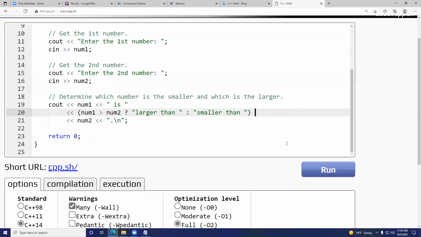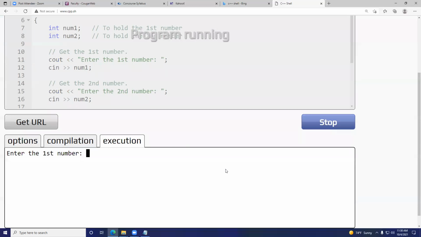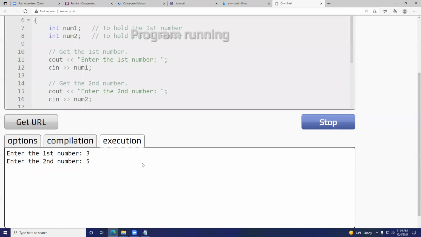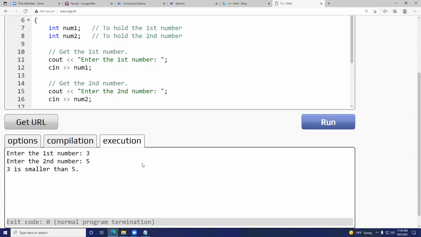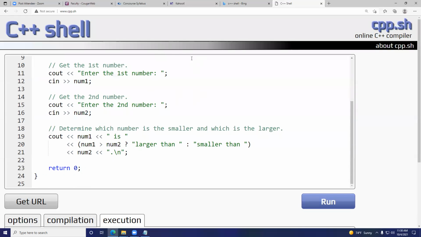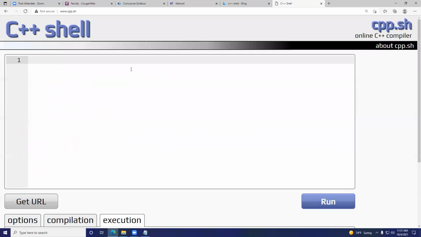That makes sense, everybody? So if I click run, it should ask me to enter a first number. So I can put 5 and 4. Okay, and 5 is larger than 4. All right, so does that make sense? And it still works if I do it. Let's do 3, 5. Okay. So I just wanted to show you that because that gives you a different way to do if else. That gives you another example of that. Does anybody have questions about that? Okay. That one's pretty easy.